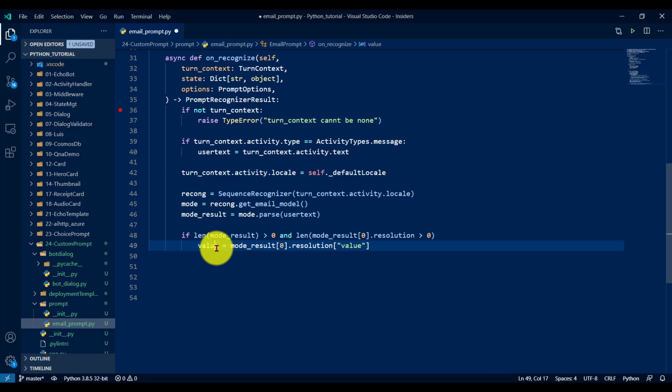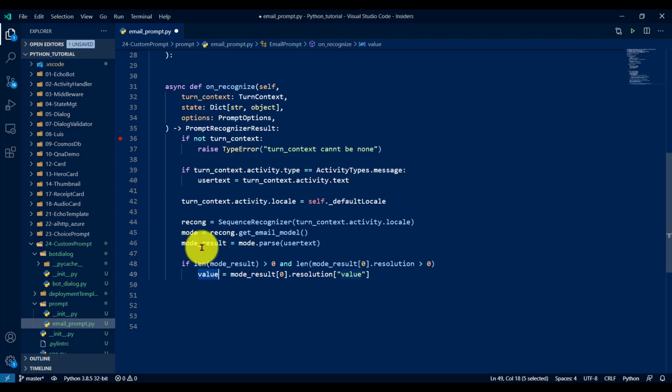So here we will find the value field. Now we have to return this value. How to return? Here you can see the return value of this recognizer is the prompt recognizer result. This is a result object. So we have to create an object for this one, assign this value to our object, and return it.